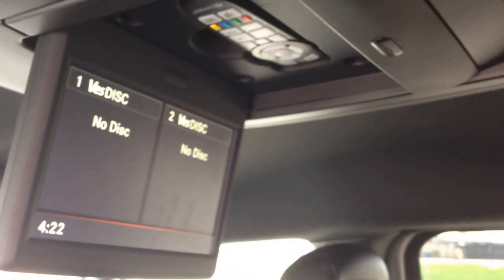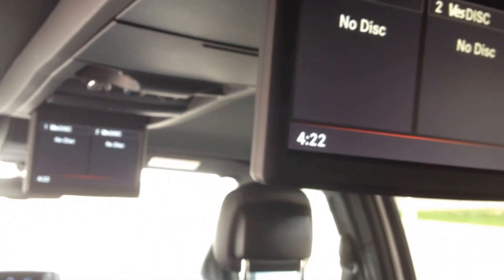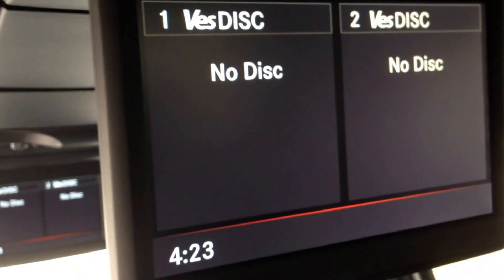Really cool demonstration. We have not one but two screens up here — one for each row of seating where you can watch Blu-rays or DVDs. There's an HDMI and auxiliary input, as well as USB and power supply. You can even hook up an Xbox and play games on these screens. Really cool. The back is a 60-40 split seat that can fold flat onto the floor to give you full cargo room.